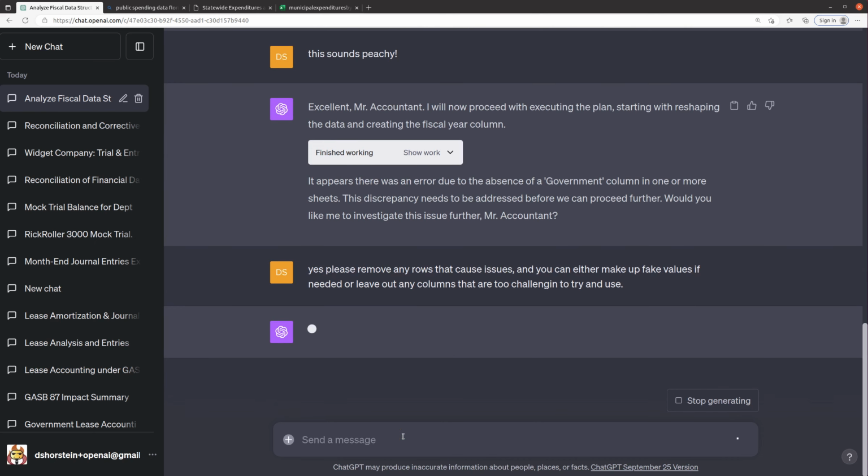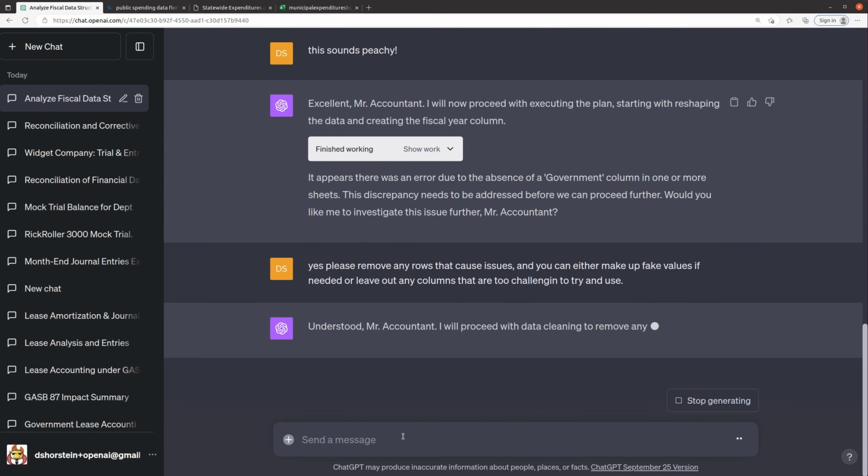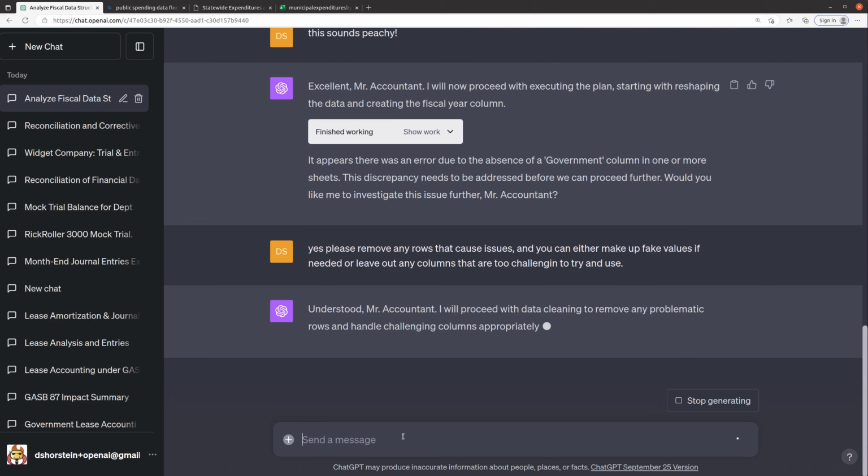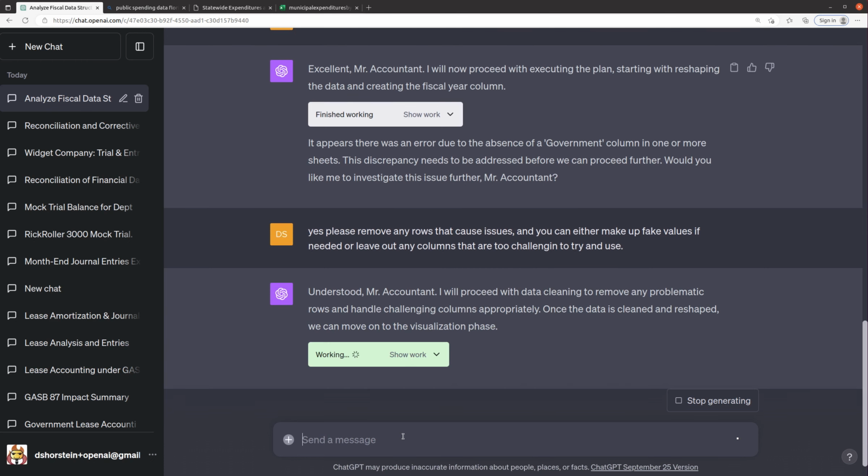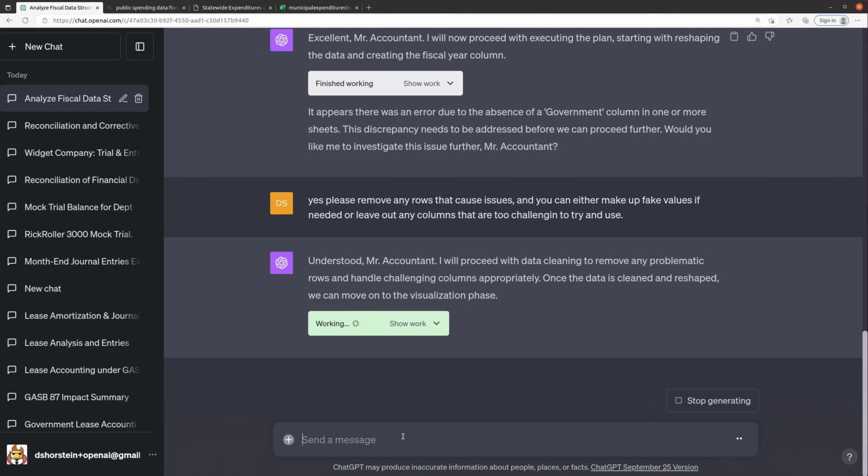All right, it's good enough guidance, I think. It may just decide to remove the problematic columns, and we'll see what it's able to do here. So once the data is cleaned and shaped, we'll move to the visualization phase. That makes sense to me.